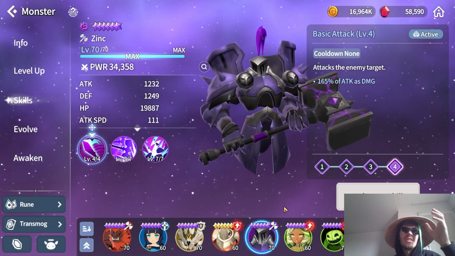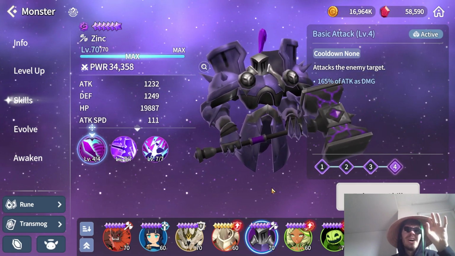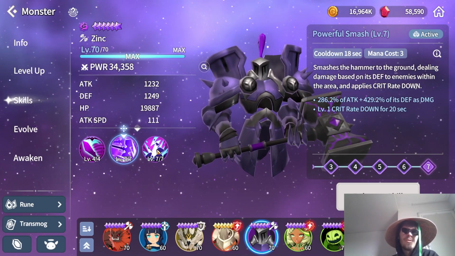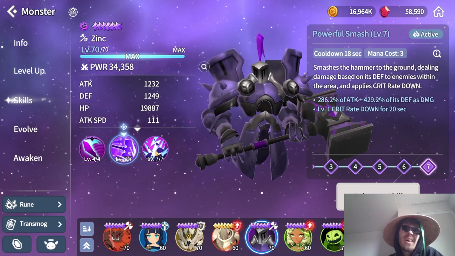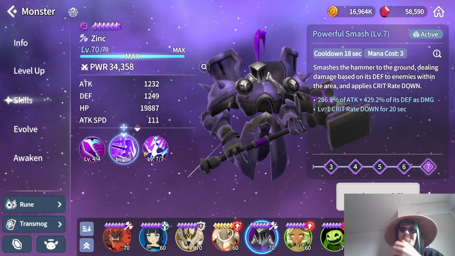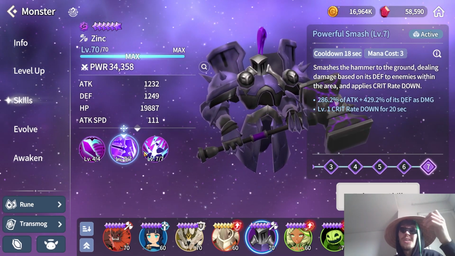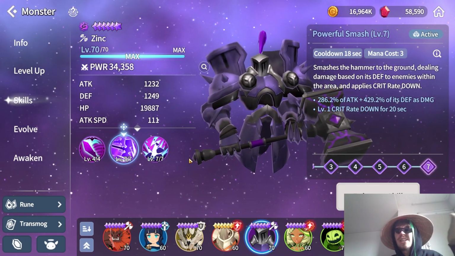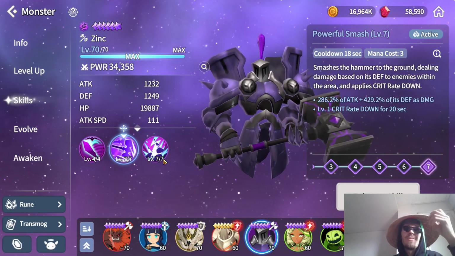And the last unit, Zinc, also built mainly for Galagos dungeons. I was actually very surprised with his skill set, and he performed very well in Galagos dungeons by both debuffing the enemies as well as setting them up with debuffs so that a lot of other units could benefit from those debuffs, because in Galagos you get a lot of buffs where if you debuff, you get certain effects.